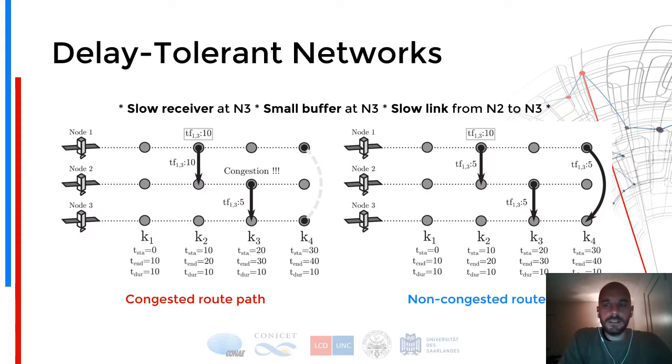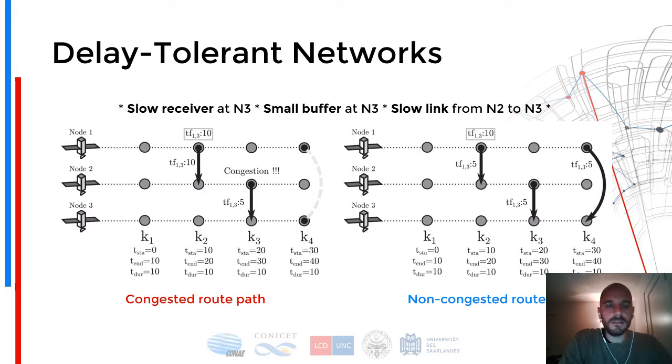And this is a very simple case of what delay-tolerant network congestion looks like. This is what's called a time-evolving representation of a DTN. The x-axis is basically the time evolution from left to right. And for each k, which is each state, there is a connectivity pattern that can be used to represent the connectivity throughout that state.